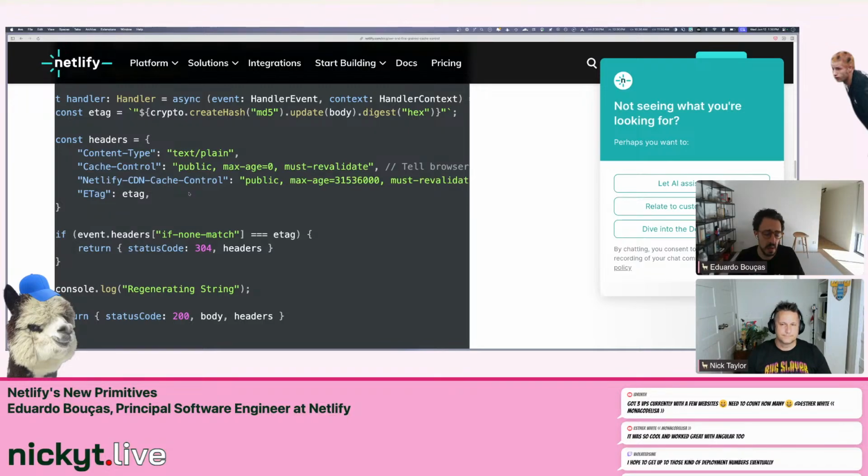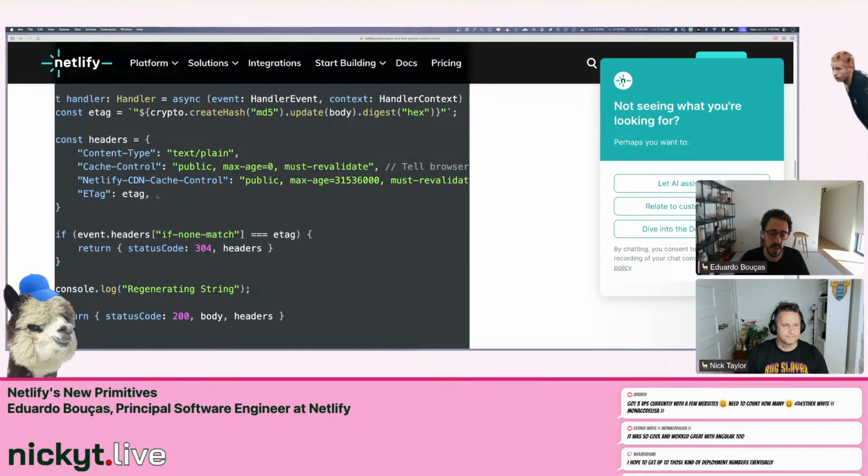So let's say that you request something for the very first time, and the CDN will send back the e tag, and then your browser or your client will keep track of the e tag for this asset, let's say index.html, and it's going to say, oh, the e tag for index.html is 1234.